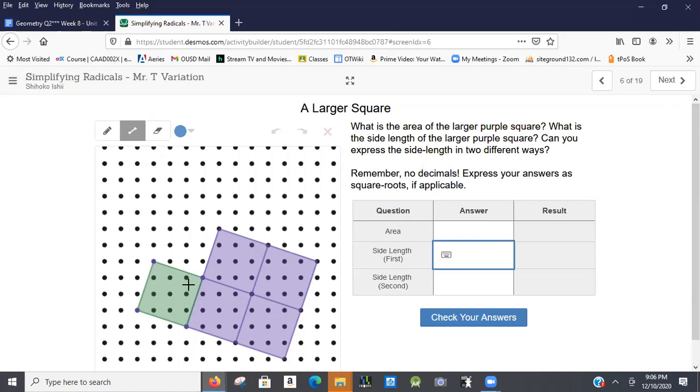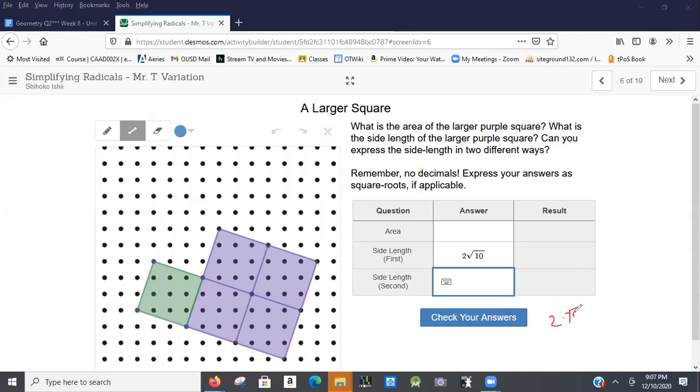The green thing, ignore it. The green thing is referenced from the last one. We know this thing is square root of 10, so how long does the purple have to be? If the green thing represents 1 square root of 10, how long is that purple side got to be? Right, it's got to be 2 times the square root of 10, because it's twice as long. Now the question is, is there a different way to write that? And there is, and I'll give you a hint here.